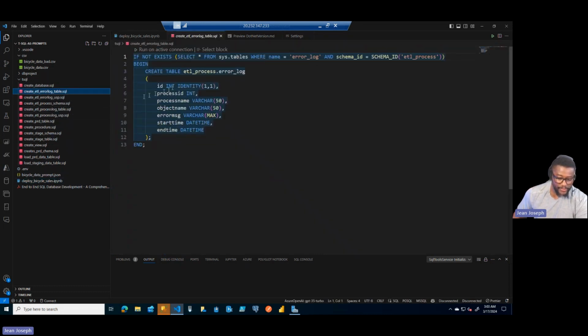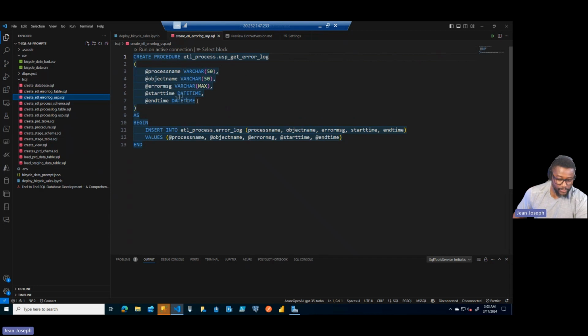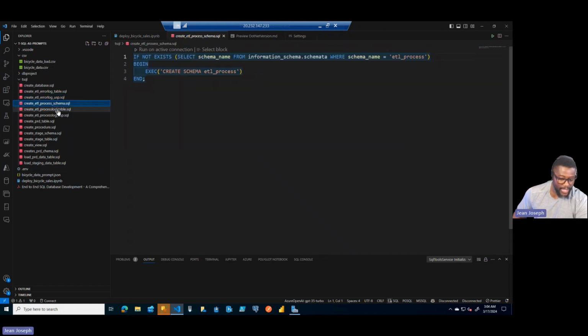As you can see, this is the table that will maintain all our process information, and we have a stored procedure for error handling. We have this schema that we need to create to isolate process data from business data.